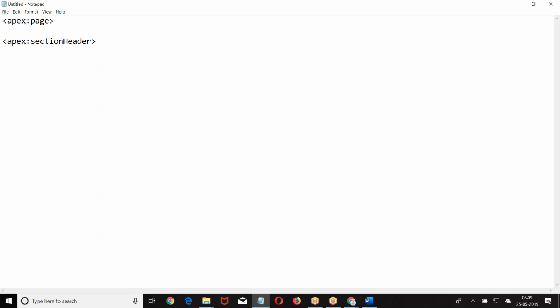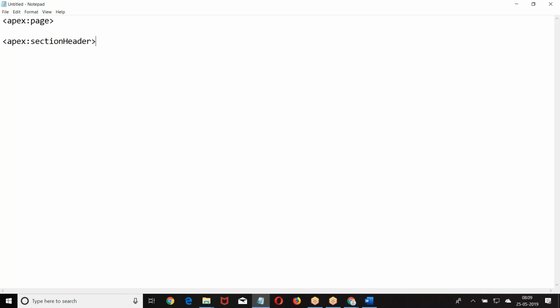Now the section header. If you go to the namespace, the meaning of section header is given there. They define the definition of a section header. What will be printed as an image? What will be printed as a title? What will be printed as a subtitle? Are you getting my point? So what is apex? A prefix referring to one namespace. What is the element? Section header. Now what format of definition is this? It is an XML schema. So your entire Visualforce pages are defined using XML schema. I hope you got my point, right? Are you clear about it?